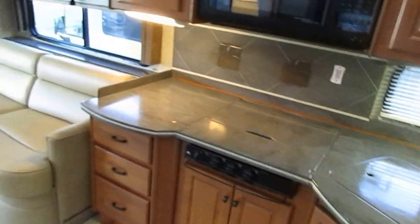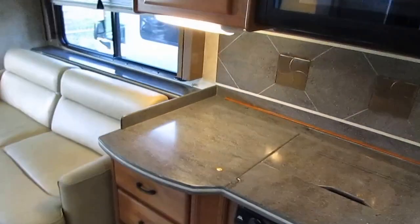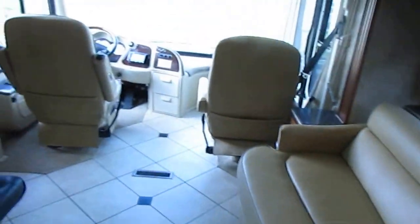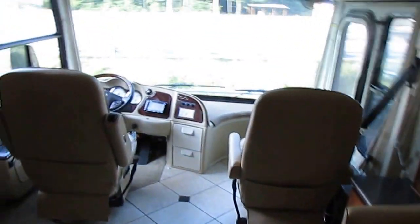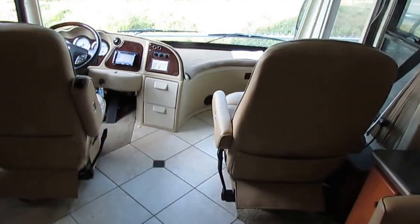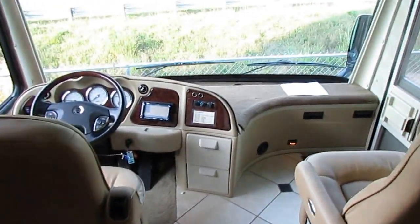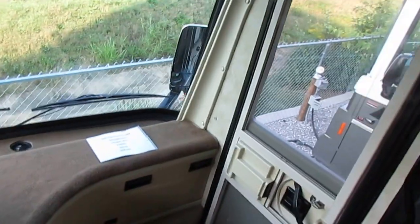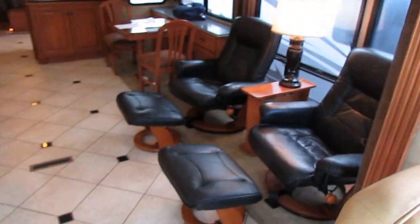If you want a copy of what we check out and repair if needed for the price that you pay, please call our non-commissioned sales department. They'll be more than happy to mail you or email you a copy of what we check out for the price that we charge and repair if needed. And also, they'll give you the current lead time for a Class A diesel checkout, which right now, folks, I can't find anything that doesn't work. I'm not even worried about this thing passing a checkout. We should be able to get to this one very quickly and get you in a nice motorhome.